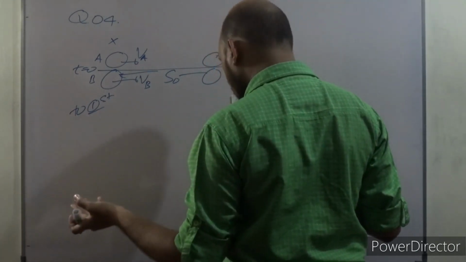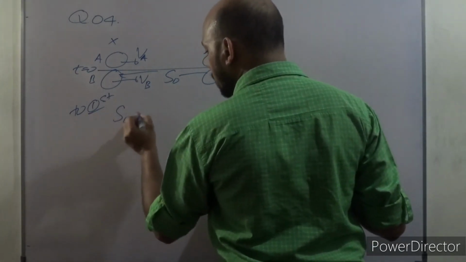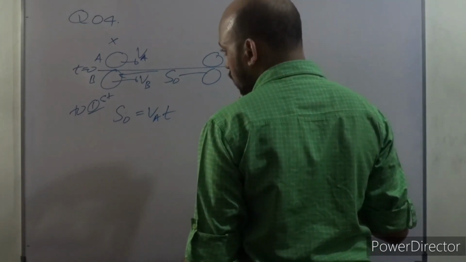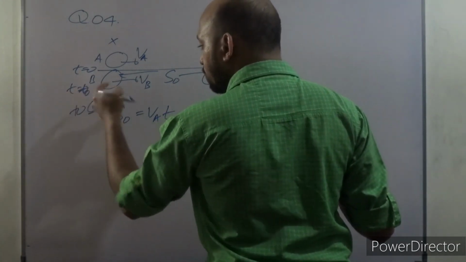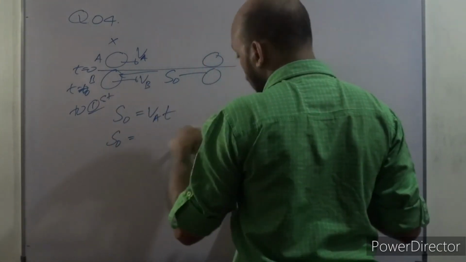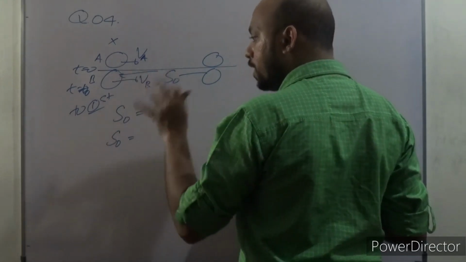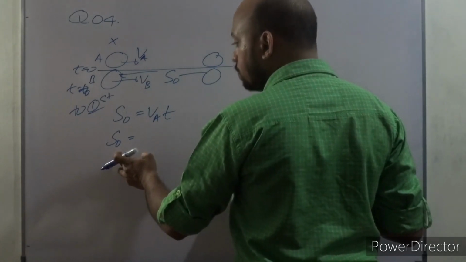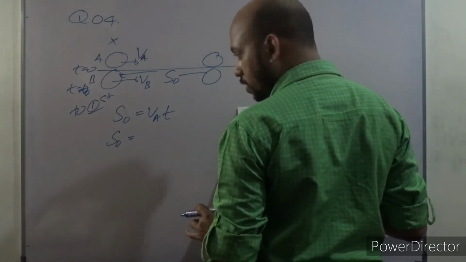According to A, it is uniform velocity, so we can use the equation S equals Vt. So for A, it is VA t. Suppose after t0 time, B starts its motion. Now for B, the same distance S0 is traveled by both vehicles when B passes A, so according to B the distance traveled is also S0.